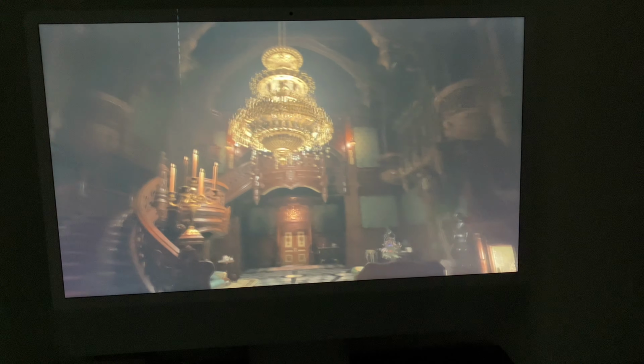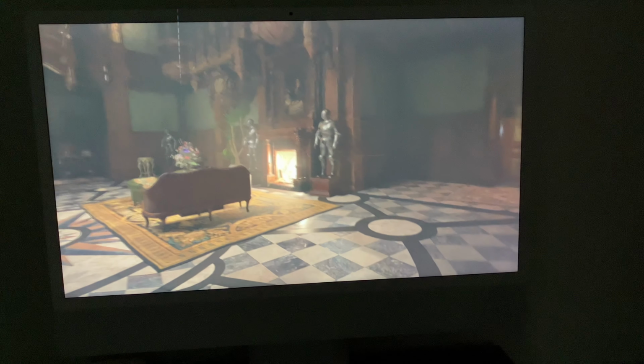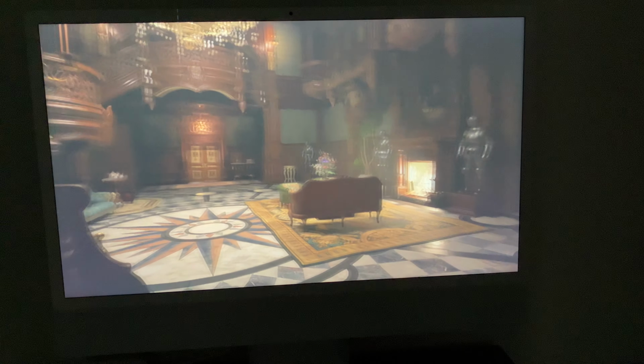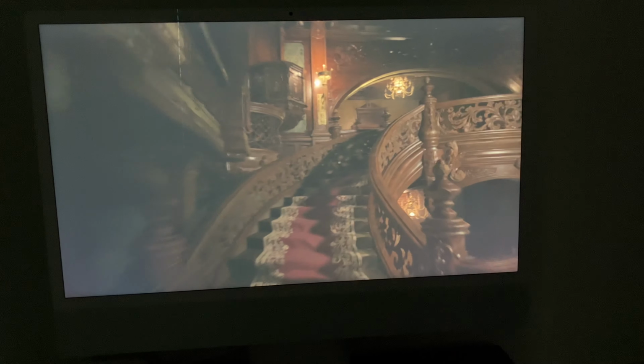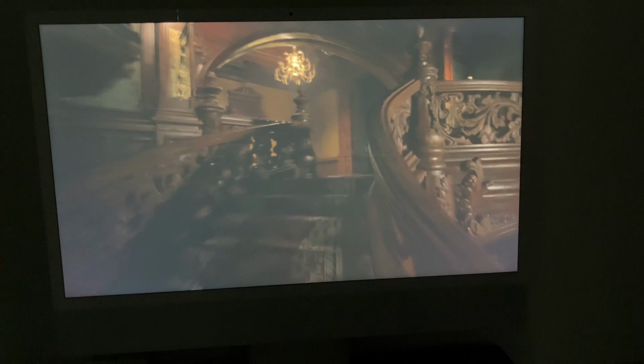On a final note, the fan of the iMac M1 base model did kick up depending on what was happening on screen. So if you have an iMac M1 base model with the 7-core GPU and 8 gigs of RAM, you will hear the fan kick up depending on how much action is happening on screen.